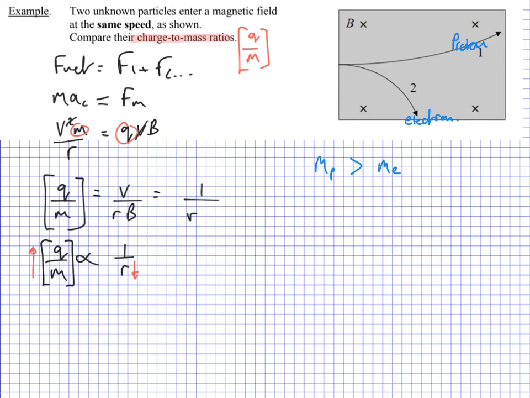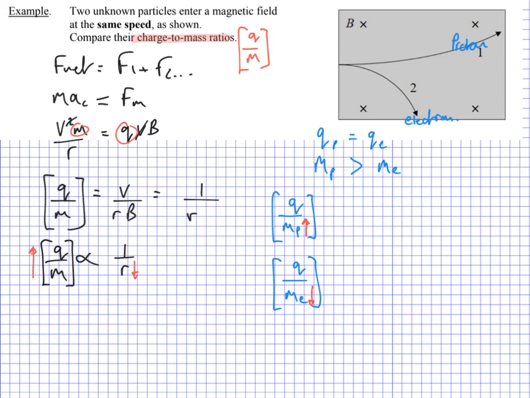But thinking about the masses, the mass of a proton is significantly greater than the mass of an electron. And so if we think about what that means in terms of dividing by these masses, the charge to mass ratio, given that the Q's are the same, so the charge of a proton is the same as the charge of an electron, then all I'm doing here is dividing, with the proton, by a much bigger number. In other words, this is going up, whereas with the electron, this is going down.